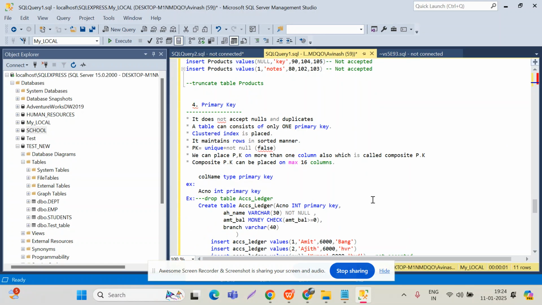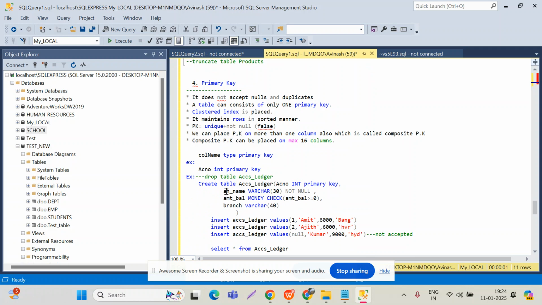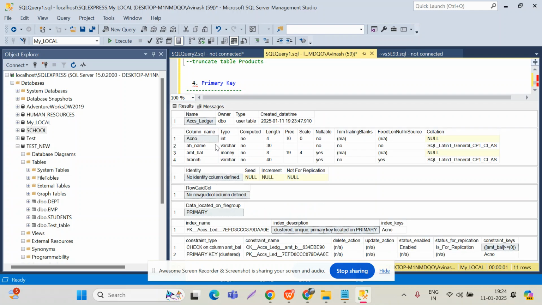So that's the theoretical understanding. And also I defined that the AH name value should always be not null. It cannot accept any nullable values. So if you see AH name, it is not nullable, because I already defined the column as not null.